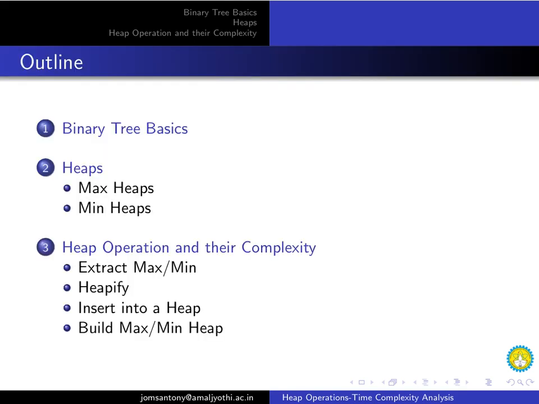The outline of this presentation is going to be like this. We will initially look at the basics of binary trees, which are very essential for the understanding of heaps, and then we will come to heaps. We will discuss the heap data structure with two varieties, max heaps and min heaps. Then we will look into the different kinds of heap operations which are commonly used and analyze their complexity.